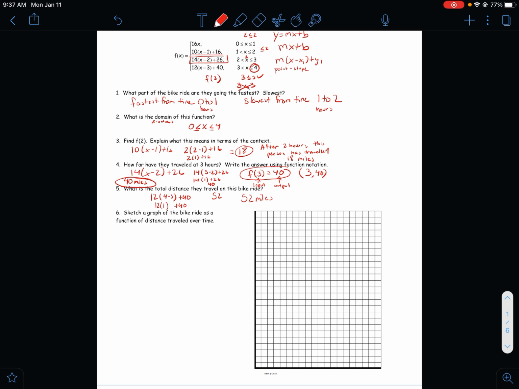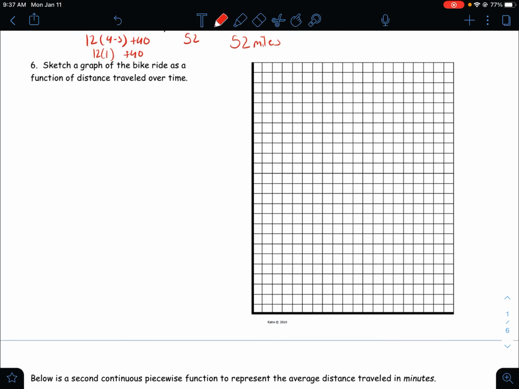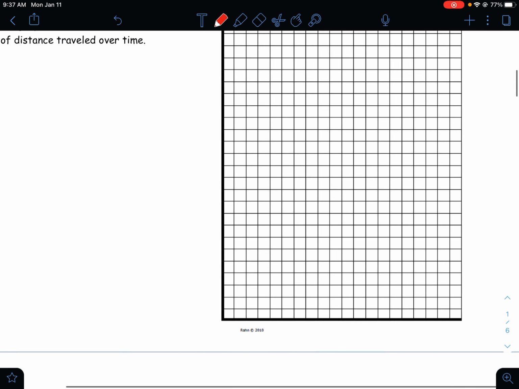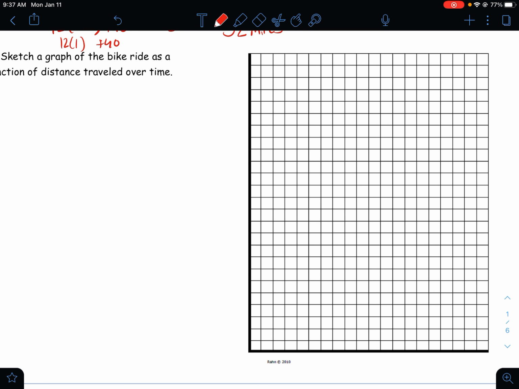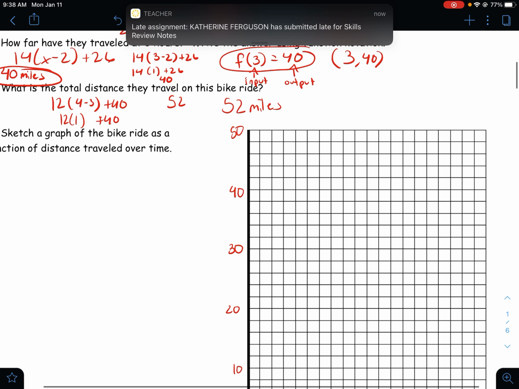All right. So we're going to go ahead. Let's see. We need to get up to 52. We should be able to go by 2. So we do 2, 4, 6, 8, 10, 12, 14, 16, 18, 20, 22, 24, 26, 28, 30, and so on up to 40, and 50. Oops, and then our 52 will go a little bit off.